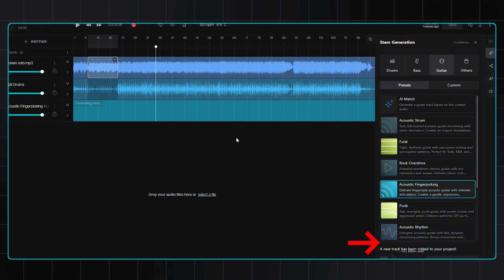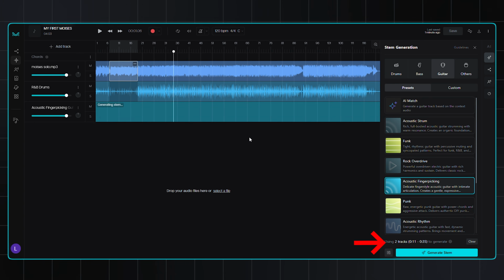Just remember, the AI will use any tracks that aren't muted as context. So right now, it's listening to both my guitar and country drums to figure out the right feel for the acoustic fingerpicking.